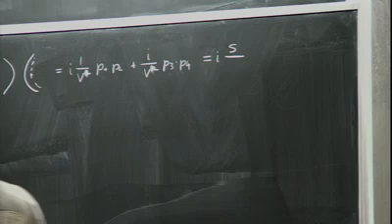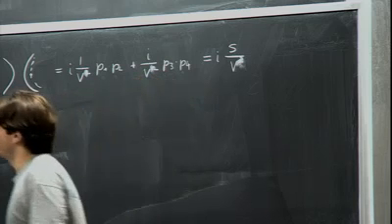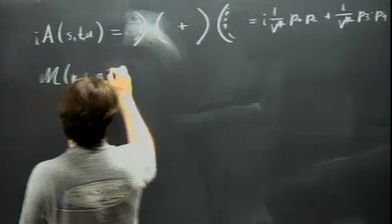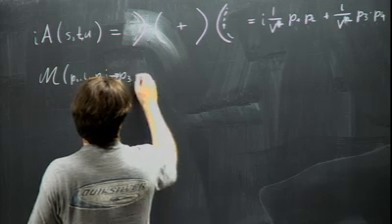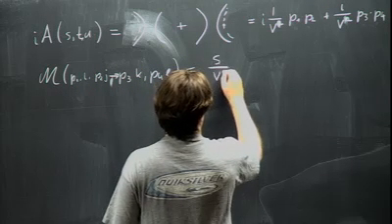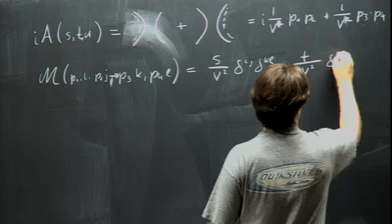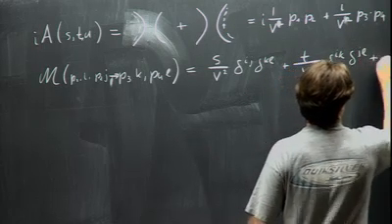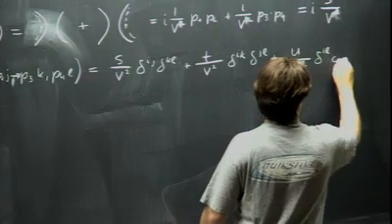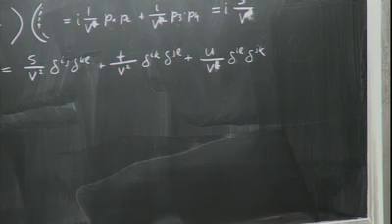Did I also write it wrong there? No. So this is just i s over v squared, so that our full scattering amplitude at this order is just s over v squared delta ij delta kl plus t over v squared delta ik delta jl plus u over v squared delta il delta jk. So this is the scattering amplitude for 2 to 2 scattering that you get for our pions.